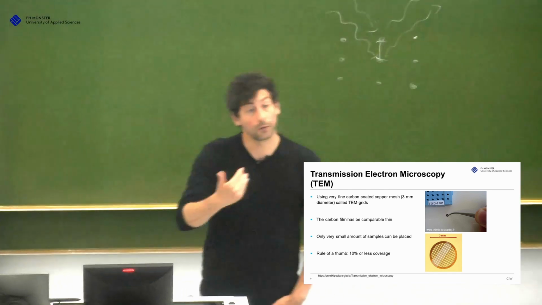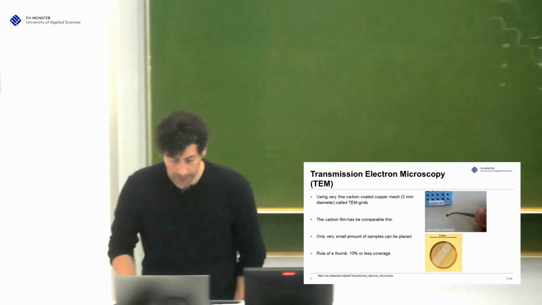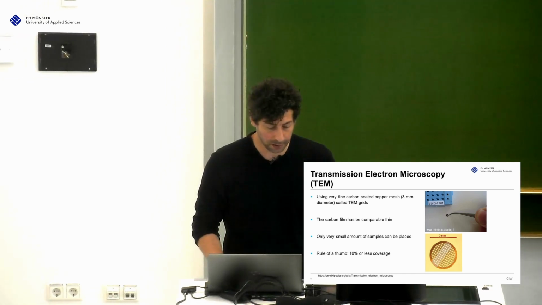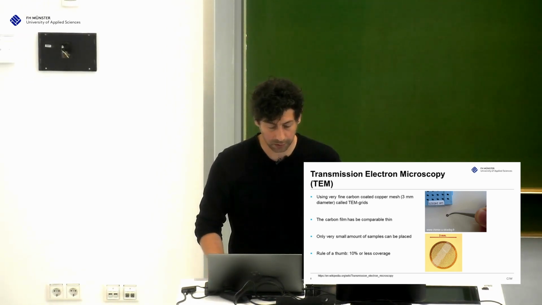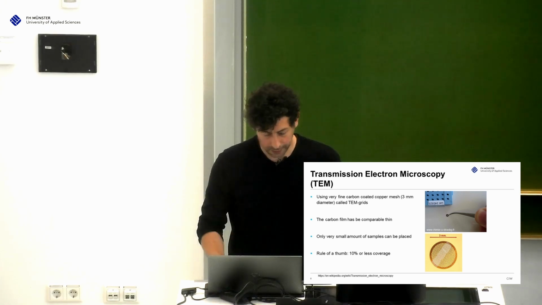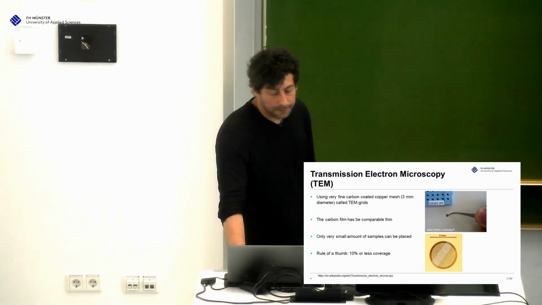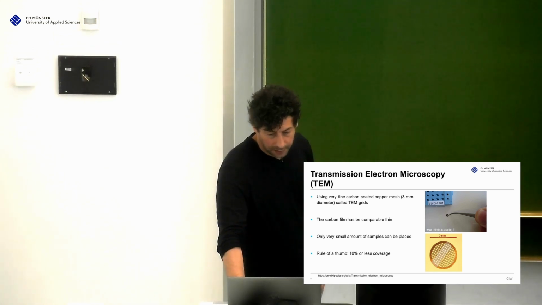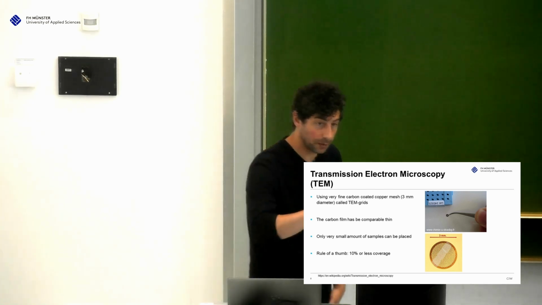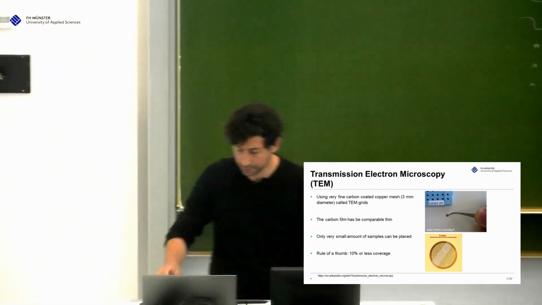Then you get good images, because you saw here, if you have particles everywhere, you wouldn't see these. So the picture would be just too crowded. So this is already on the edge, what you see here. The carbon film is in between, so what we don't see here is the copper. We don't look at the copper, we look at the holes between the copper. There's the carbon film, there you put the particles or whatever.